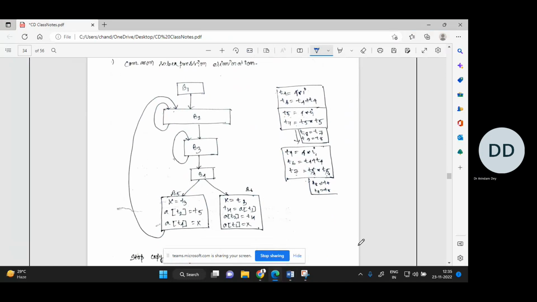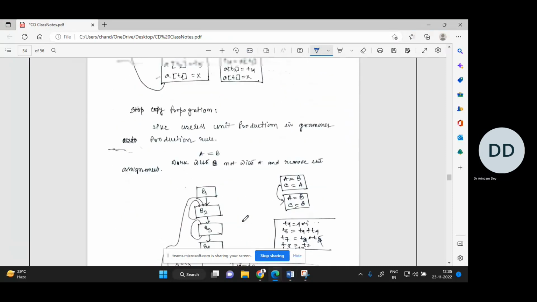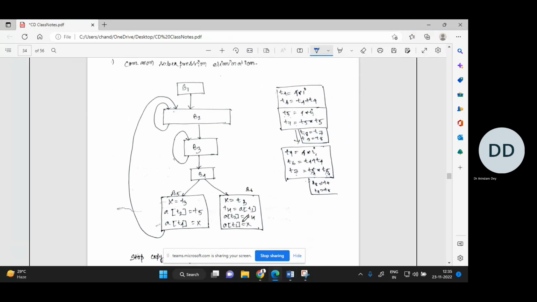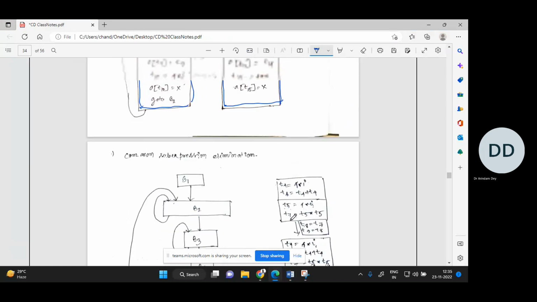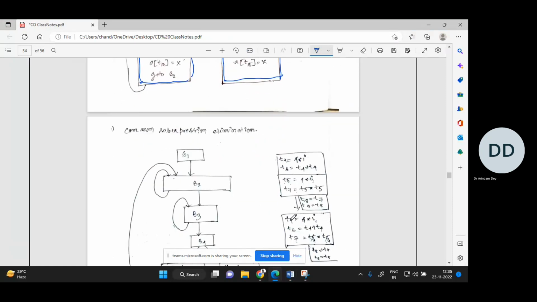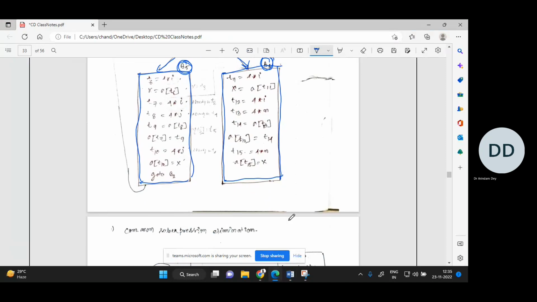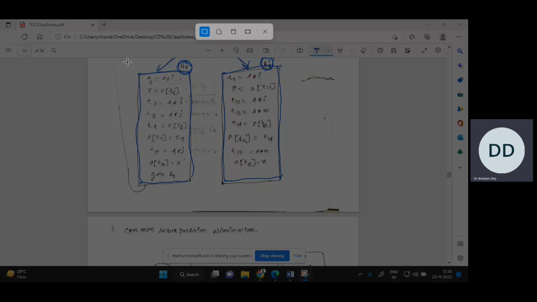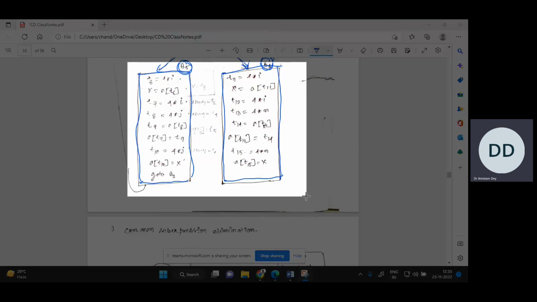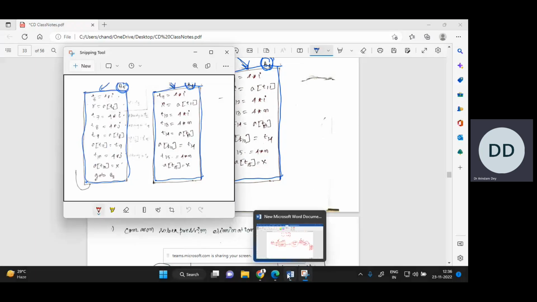Let me copy some of the portion from here to there. I am copying this B5 block and B6 block to my Word document so that you can see over here.